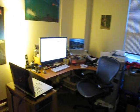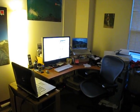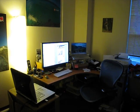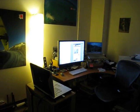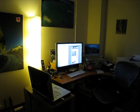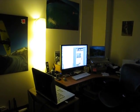Over here we have my Lazy Randonneur World Headquarters Control Center, where I blog from. The big screen and the Mac to the right are my personal computer that I use for blogging and web surfing or whatever. And this Dell XPS you can kind of see the back of is actually my work computer. So the way I've got it set up now, I'm able to do both at once, multitasking, which is great.